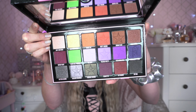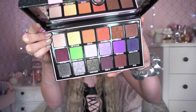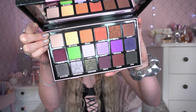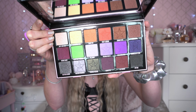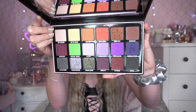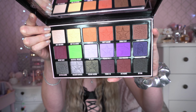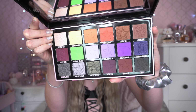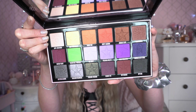I think all in all this colour story is very bizarre when you look at it straight away, but actually when you think about it and when I've swatched a few of them, it's very Halloween-y. The pumpkin colours, the witchy kind of colours, the purples and the greens, and then the silvers as well, and the little black one in the corner that looks like a cauldron kind of colour. And this shade down here, the purpley one, has a very sparkly shimmer running through it, which is so exciting for me. I love the details of the pans and I'm so excited to give this a go.